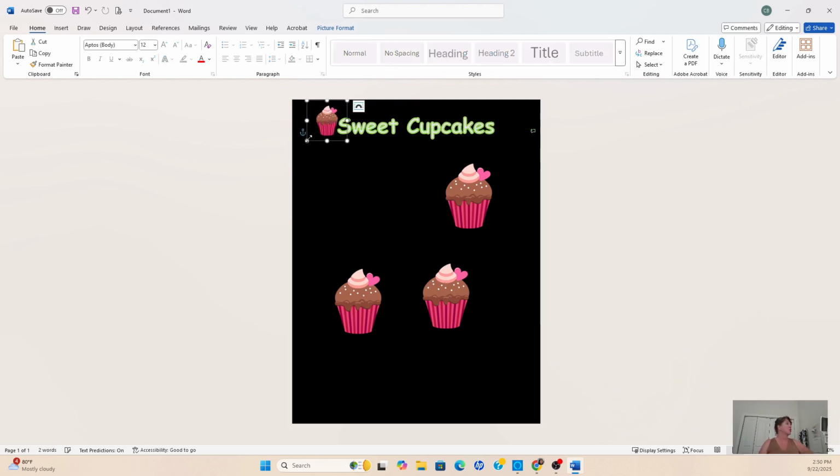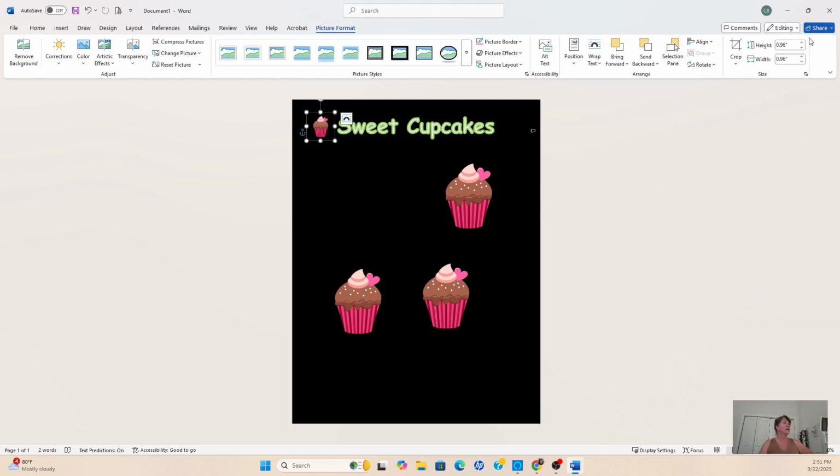Now we can take and adjust this size if we wanted to. So right here I have one, but I want to make sure they're the exact same size. So if you come look, 96 by 96. So I could pull this one up over here, make it be 0.96 by 0.96, and it did it for me. Now I'm going to bring it down over here.